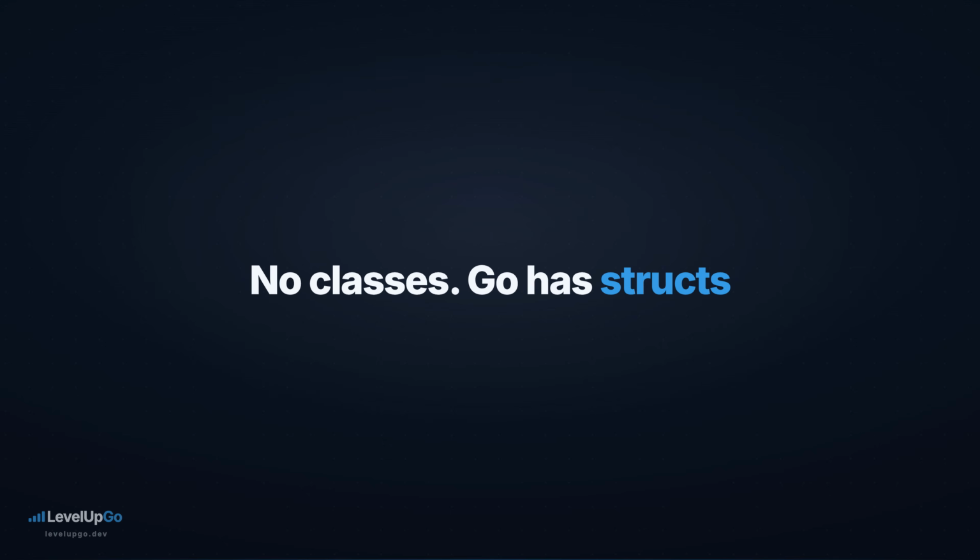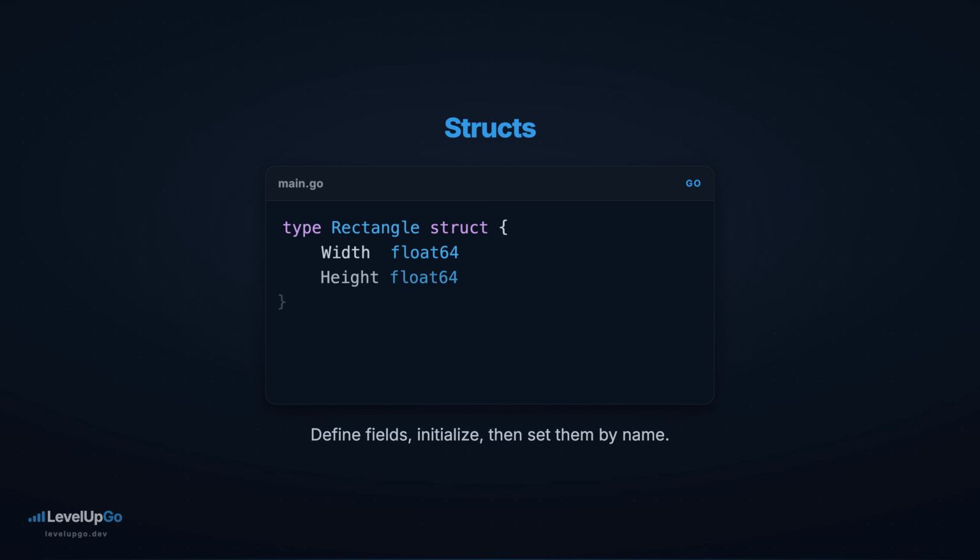And then we have custom data types. So Go has no classes, but it has something called struct. And here we have a rectangle struct. And you declare it by writing type, and then the name of the struct. And then you write the keyword struct, and then you set the properties. So we have a width and a height of float64. We initialize a rectangle and set the width and the height, and then we change the width to be 5.